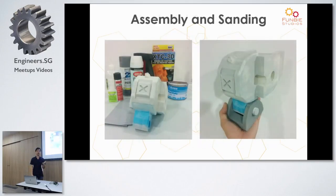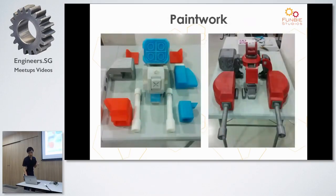After a glorious 180 to 200-plus hours of printing, it comes to the tedium of sanding. These are what things look like halfway through the process: raw pieces joined together by super glue, and the grey areas you see are the putty. We use a grey-colored putty that we then have to sand down — it takes a lot of time. This is the next step of how paintwork happens: on the left side you'll see all the different colored parts because we use multiple printers with different color filaments, but we don't care since we're going to paint it anyway.